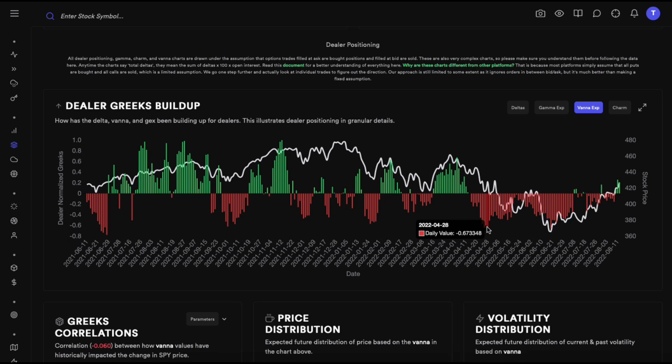So let's assume now Vanna was positive, and dealers were short a bunch of shares. They were long delta, short shares. Vanna was positive, which would mean any time IV decreases, their deltas were going to decrease as well, because Vanna is the change in deltas with a 1% move up in the volatility. Now if IV decreases by 1% and they are short a bunch of shares and Vanna is positive, then they will have to buy back some of those shares.